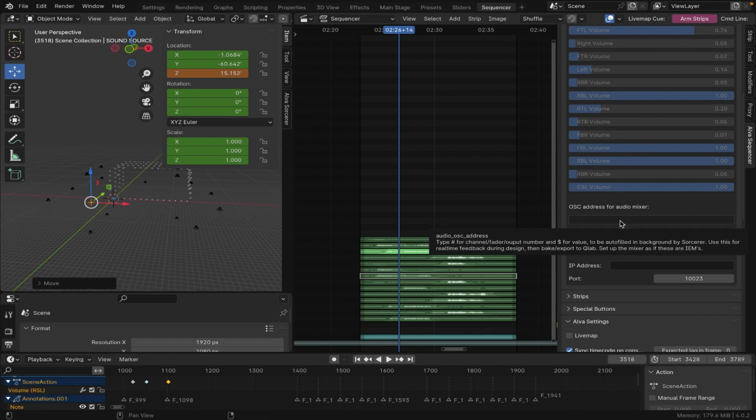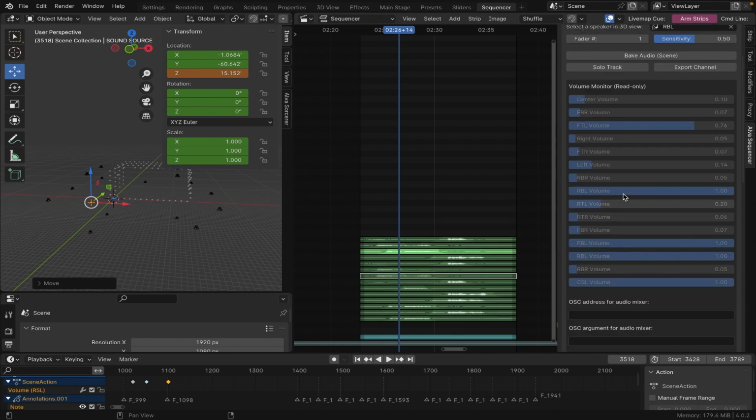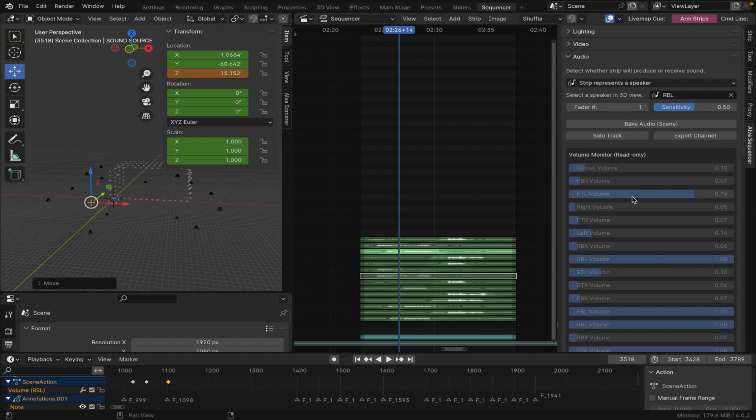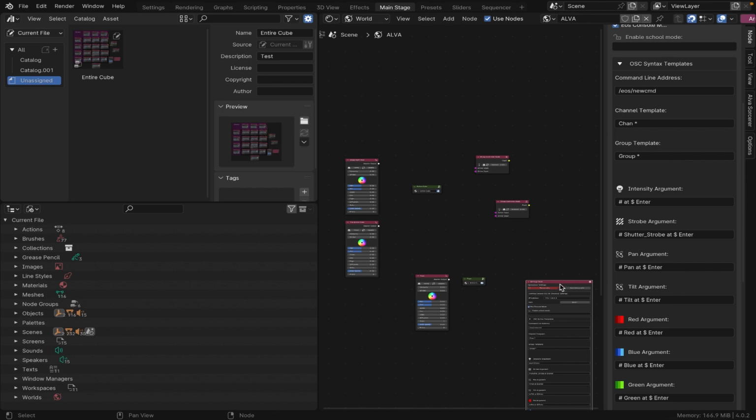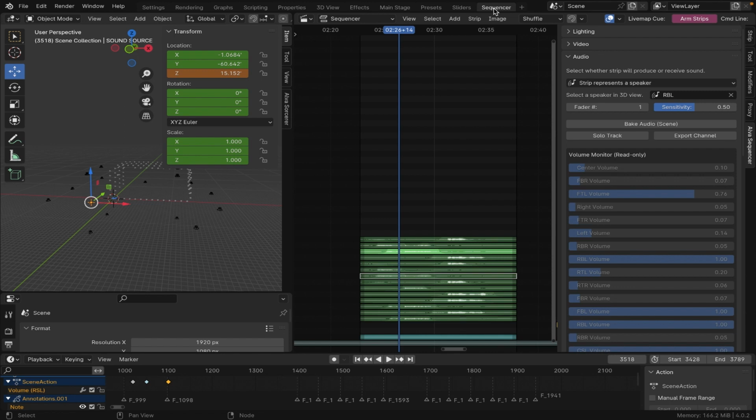that's basically what this is. And you use the same sort of syntax, the same hashtag symbol and money sign symbol to fill in the fader number and the actual volume number. That's basically the same as over here where you have the hashtag for channel number, group number, and then the money sign for the intensity value or strobe value or whatever. So it's the same as over at the lighting system.